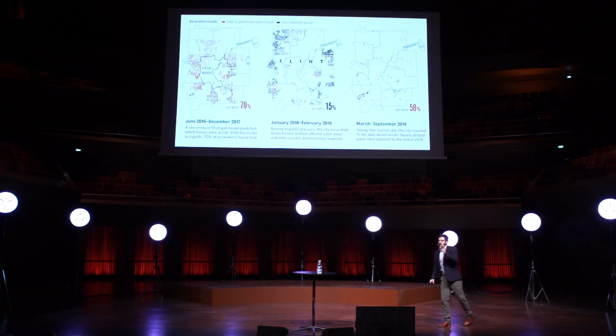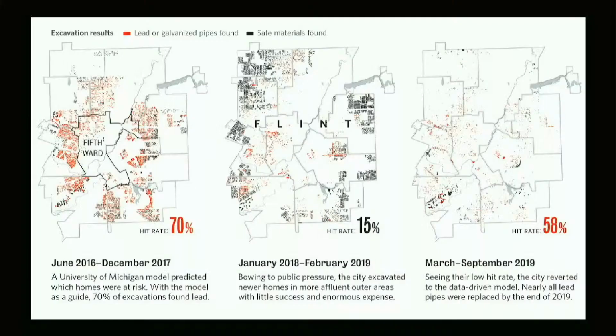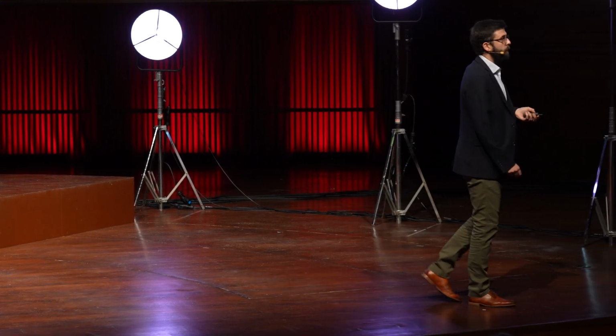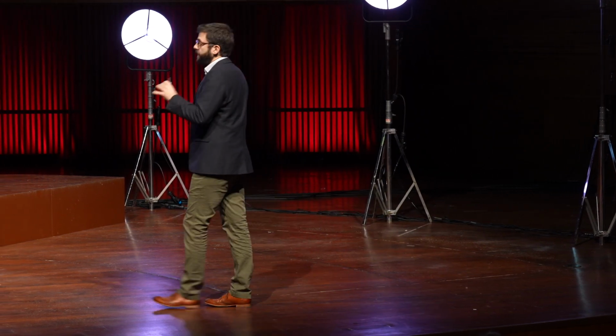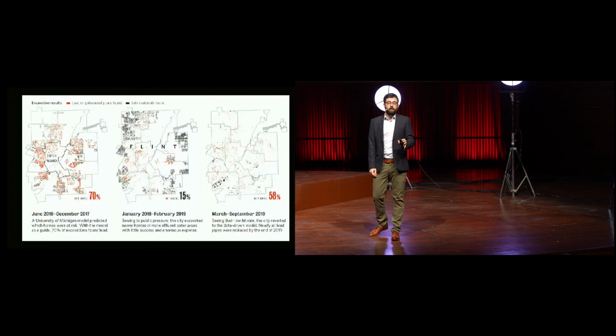But maps and data can be an incredibly compelling argument for doing things better and more efficiently. And this is one of the strongest, I think, that we include in the book that we've just published. It's from Flint, and so many of you will be aware that Flint in Michigan has been afflicted by water poisoning because lead has been leaching out of the pipes into their water supply due to a change in the source of their water. And this has caused all kinds of horrific health implications for the people that live there. So to solve the problem, they had to go in and dig up the pipes that contained lead.